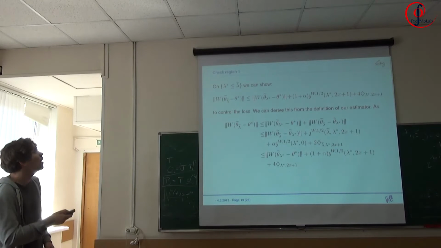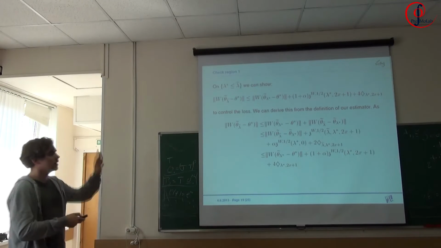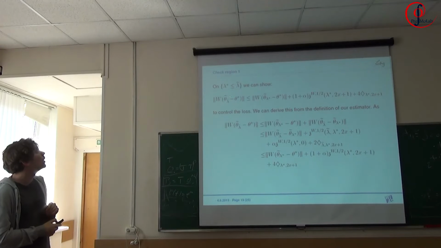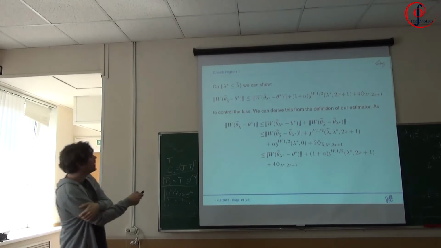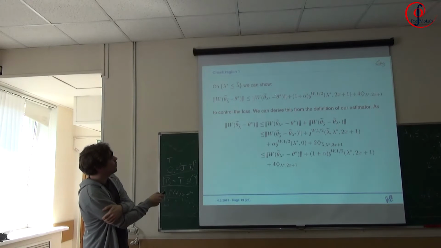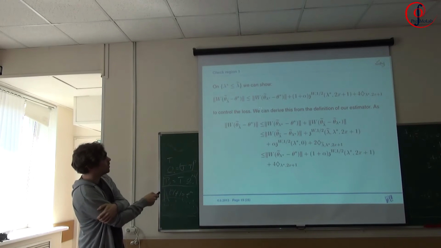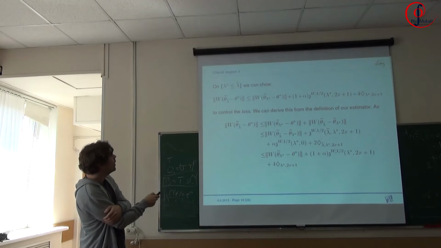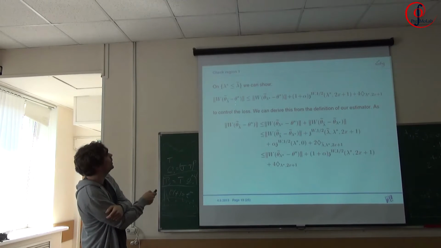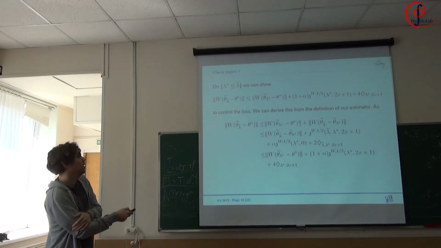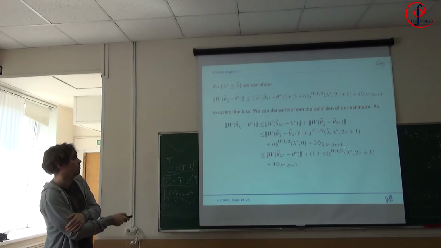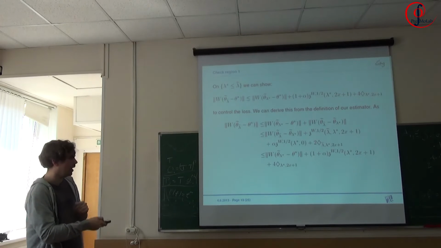And so how do we go about to generally show results? This is a simplified setup. In this direction it's easy, we just split by triangle inequality this guy into the bias and the stochastic variation. We split this guy by triangle inequality into this oracle loss here, and here we would have a difference between this MLE and this MLE, and by definition of our estimate we can bound this by such an object, and that's what we do here. We split here and then we bound and then use some supremas in some places.